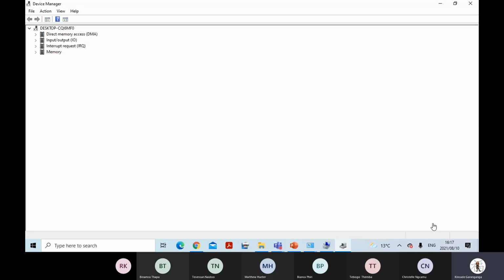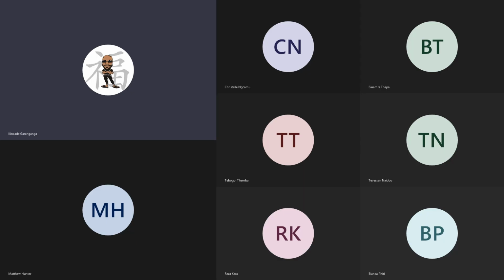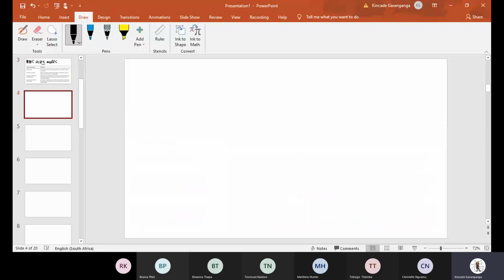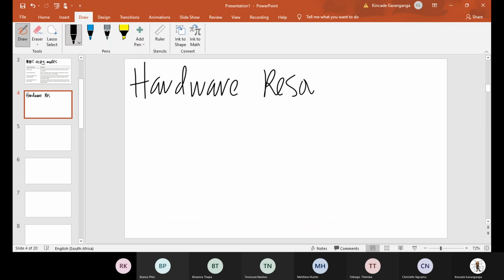So what you're supposed to remember, if we go back to our notes here, is the whole concept of what is happening with your hardware resources.